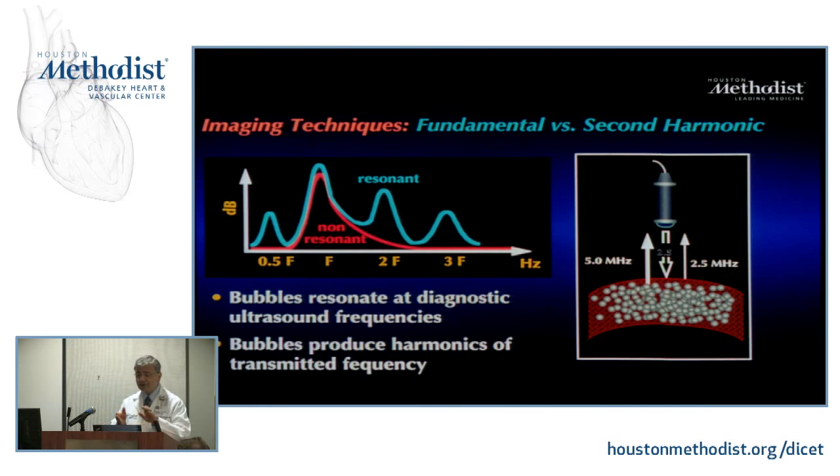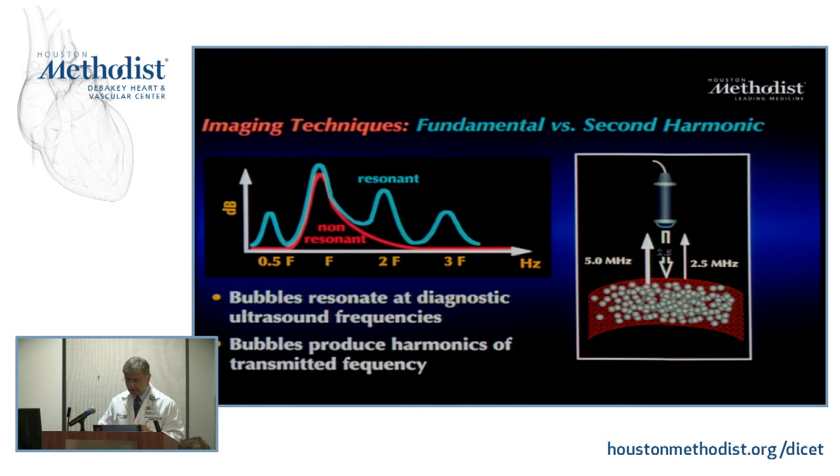And why? Because if you remember my first 2 slides, the lower the frequency, the lower the resolution. Yes, you may see a little better, but the image will be very pixely and the resolution will be low. So if I'm imaging at 3, I'm sending at 1.5 megahertz, which is a very low frequency. I would feel comfortable if I'm imaging at least at 5 harmonic, and therefore I'm sending at 2.5, meaning that my resolution is decent.